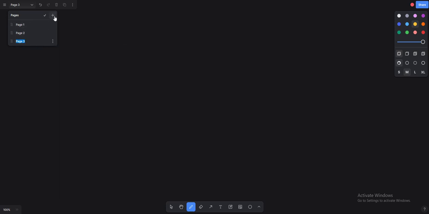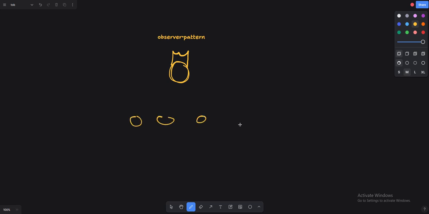Now there's something we should start working on, which is what's called the observer pattern. So what's the observer pattern about? It's very simple. Say we have a figure, and then we have an audience, and this audience is interested in knowing about the figure.